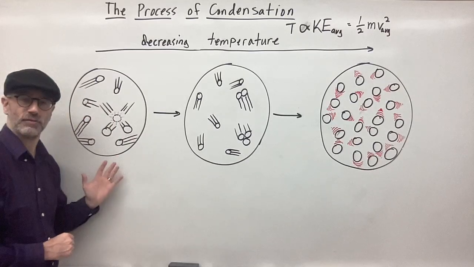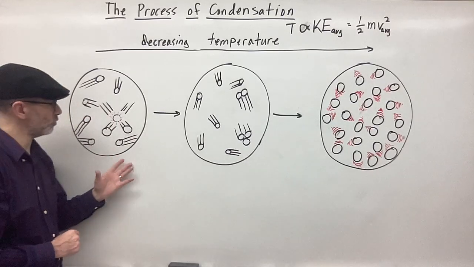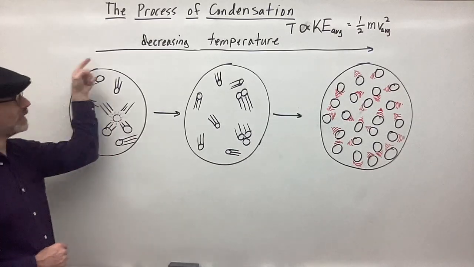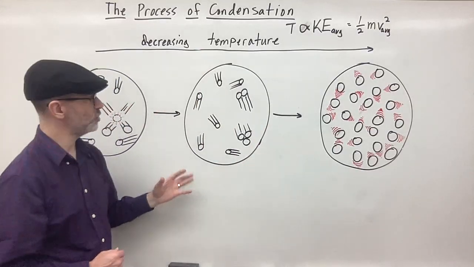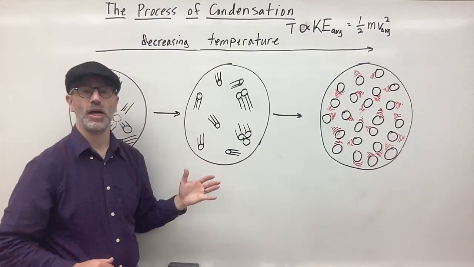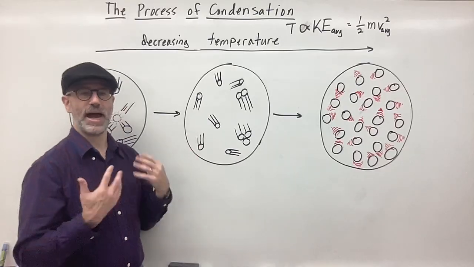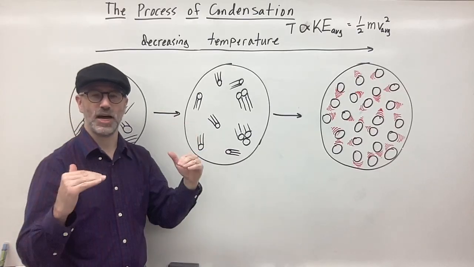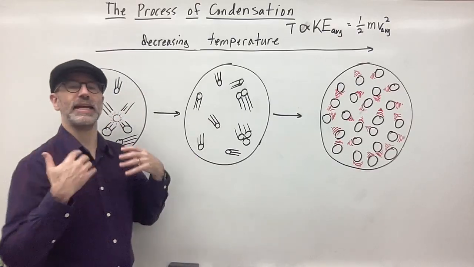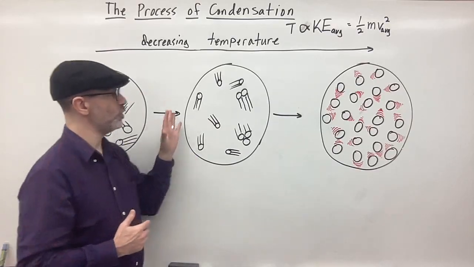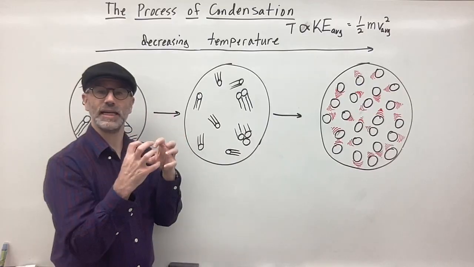Because of the strength of the collisions, the speed of the particles. Okay, so if we decrease the temperature a little bit more, what do we notice happening here? So at a lower temperature, they start to slow down. The average kinetic energy goes down. The speed of the particles goes down. And here's where you might get some sticking together, right?